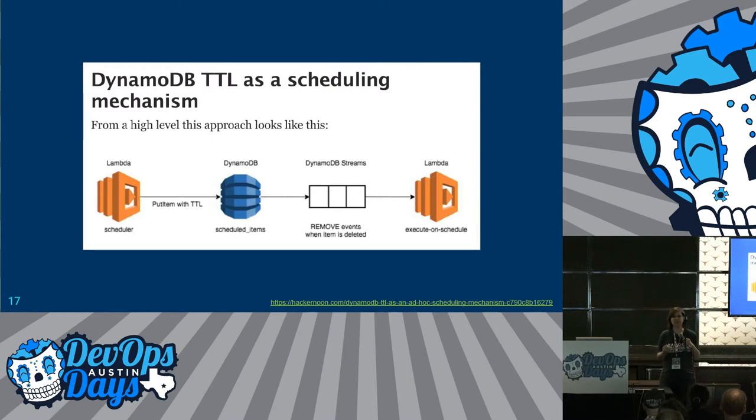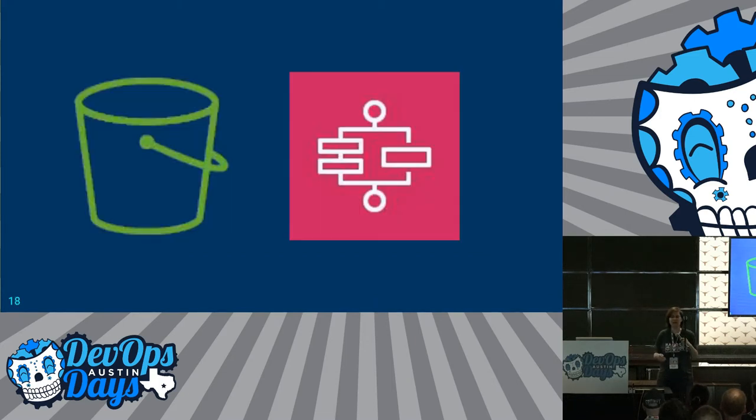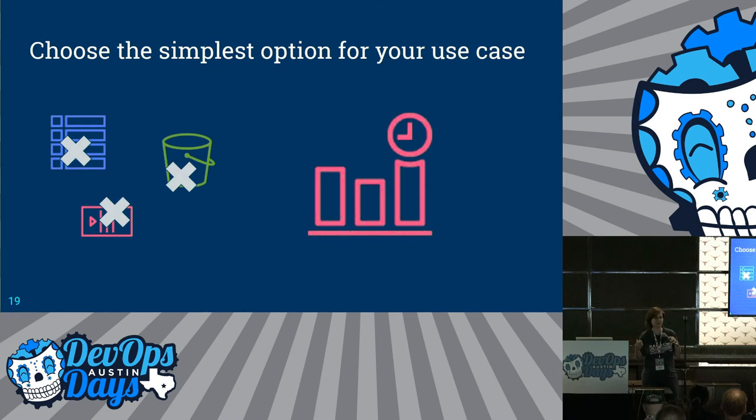And there are all kinds of other triggers you could use. This one's really interesting — someone came up with using DynamoDB TTL, where items in DynamoDB were expiring and they used those expiration events as a trigger mechanism. I bet someone has done this with S3 object lifecycles also, although it would be a bit less precise. Step Functions is the native AWS way to do that, where you can build out the whole system around multiple Lambdas. But I like things simple, so I'll stick with the cron for scheduling. Always choose the simplest option, unless you're just in it for the new tech.